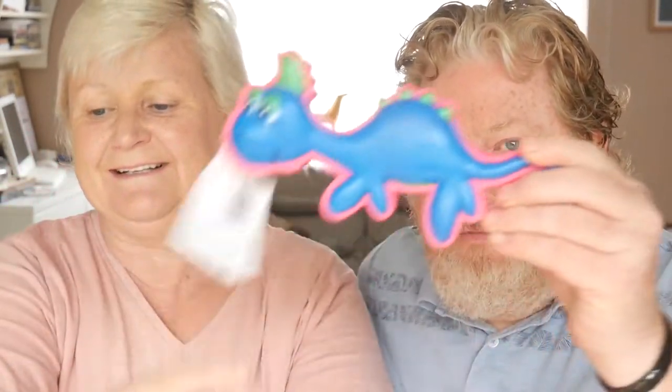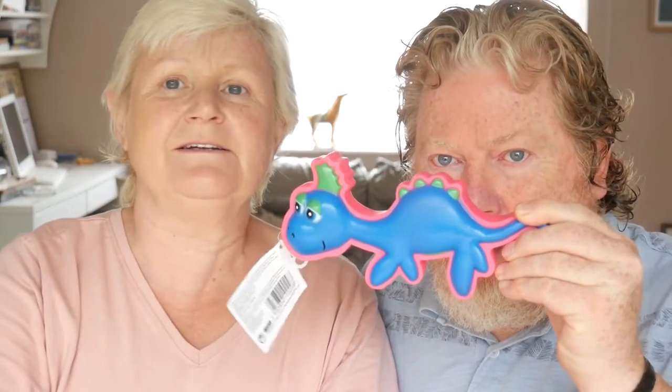Isn't it true that dogs are colourblind? Yeah, I think they can. Oh, these are dogs' toys. They make them colourful so that we will buy them. I don't think dogs care what the colour is. Like this dinosaur's blue and pink. It's obviously for a boy or a girl.